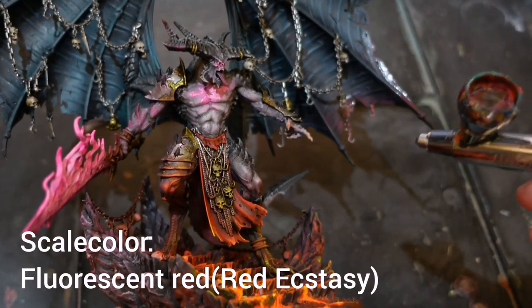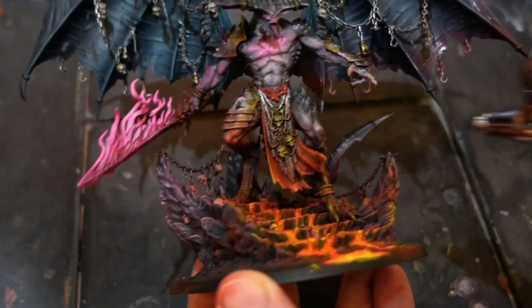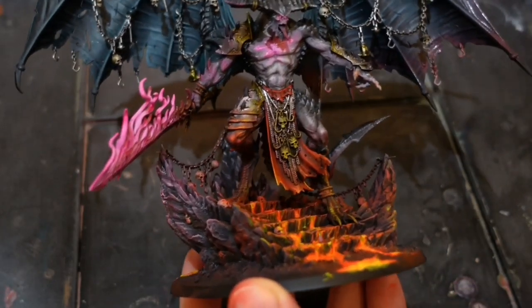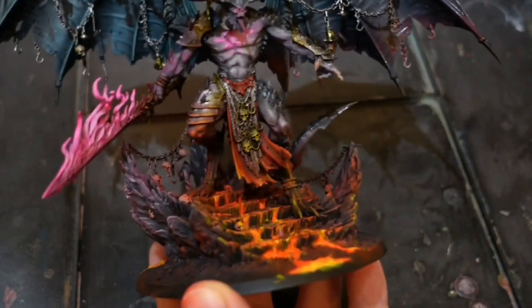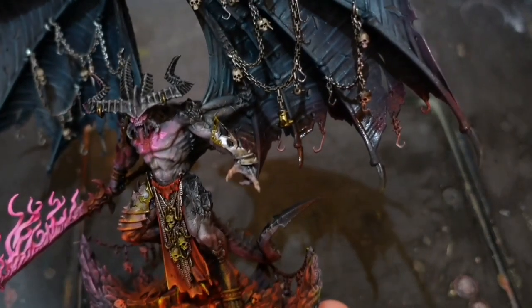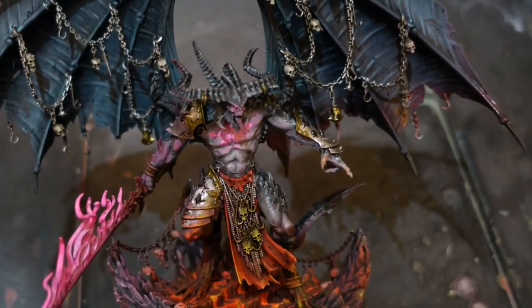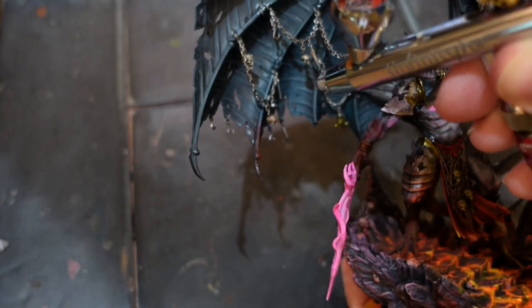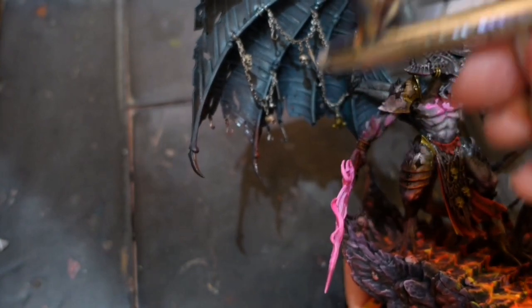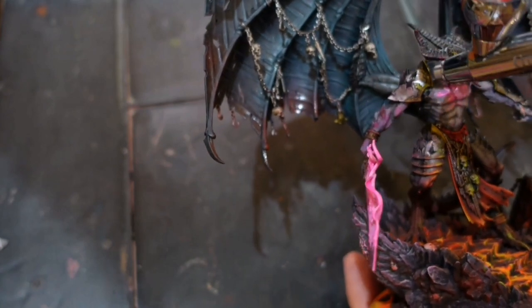With a brush you can do this, you just thin down that fluorescent red and just paint it on the wings, but you pull the brush down towards the base. And then you just make sure it's stronger on the tips of the wings, and then it fades off the higher it gets. And these wings are just picking up the flames from the base and so on. You can even add some pink if you wanted to into the membranes of the wing closest to the blade.